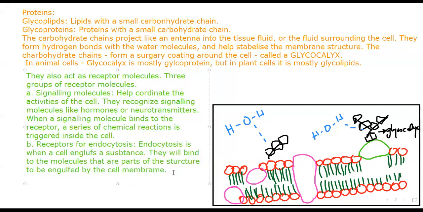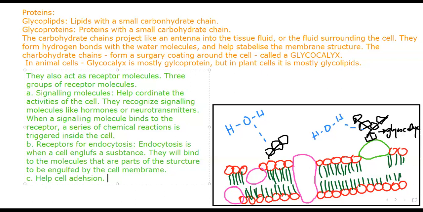After that, the third group of receptors is something we're not going to be talking about, but they help in cell adhesion. What is cell adhesion? So you must have seen that your cells are often adhered to each other, right? The cells are often attached to each other. And because the cells are attached to each other, that's why we have layers of cells. That's why we get our tissue. That's how we get organs. So these proteins, glycolipids and glycoproteins also help in that. They also help the cells attach to each other so they can make tissues.